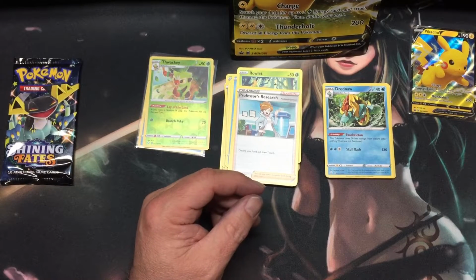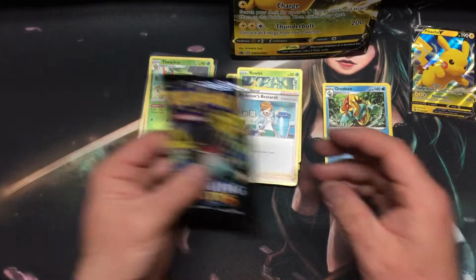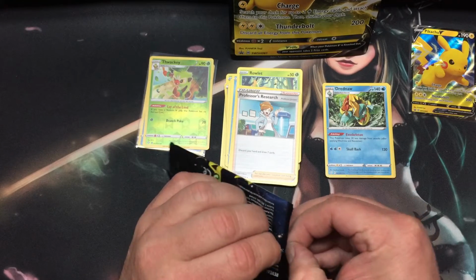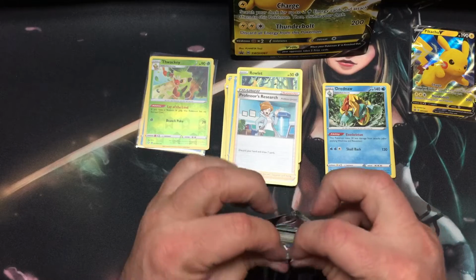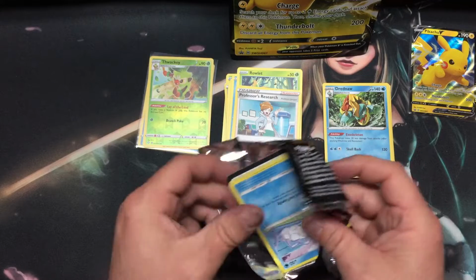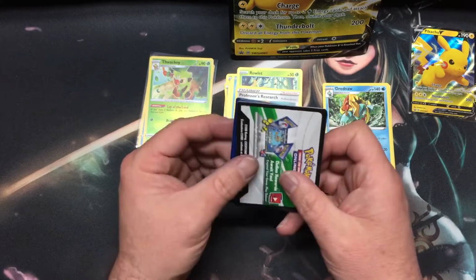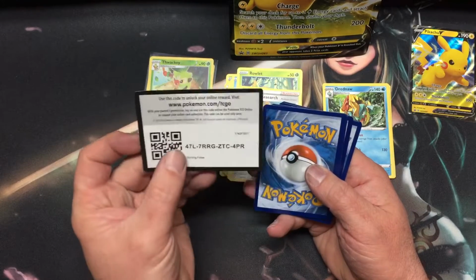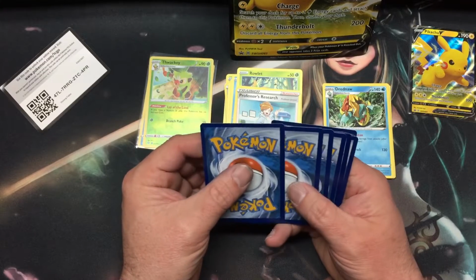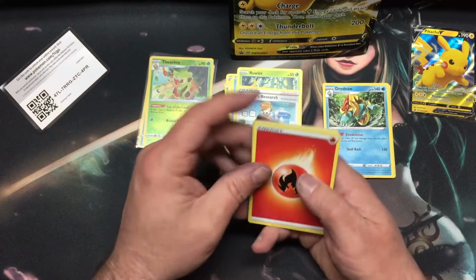All right, got the last pack. This is gonna be a winner. At some point, I'm gonna buy a booster box. I haven't done that before. All right, let's see. Here's your code. How do you do this? You do it like this, I think.